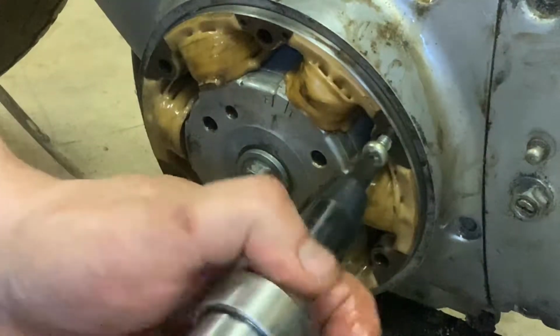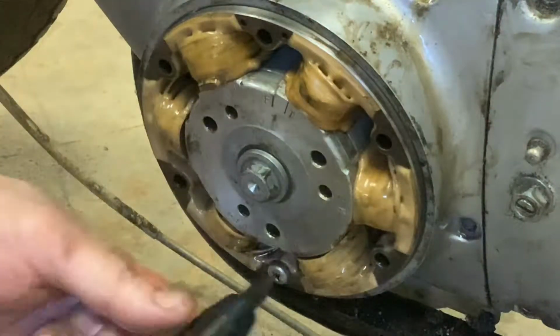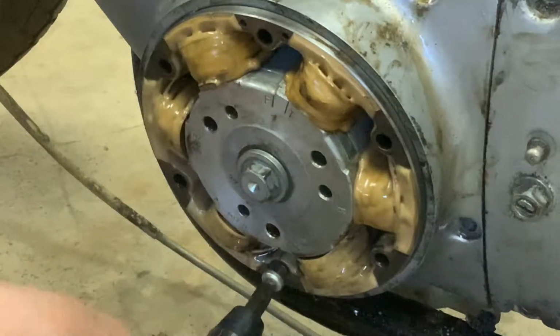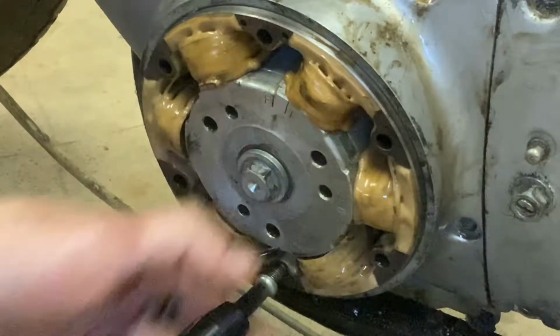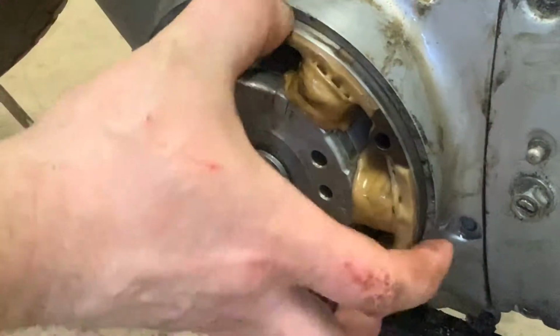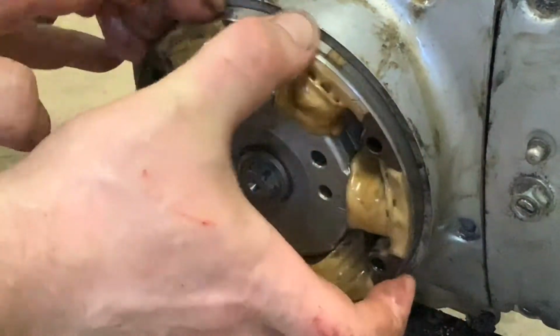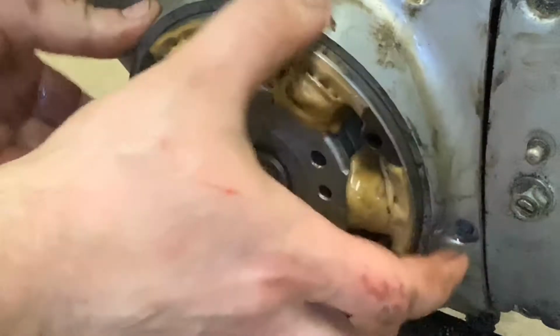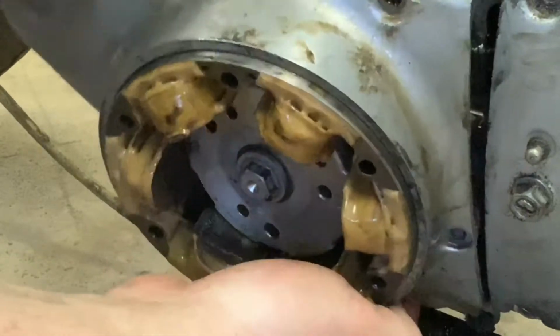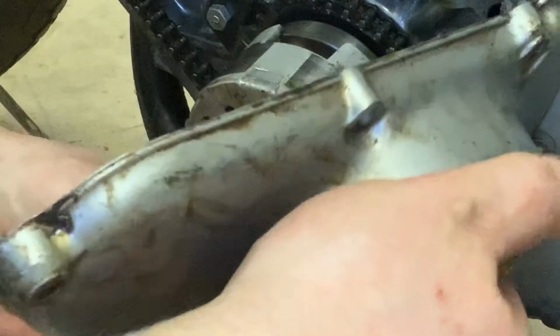So if you take out these 3 screws in here, you're going to be able to pop the stator right out. And the stator is just these coils in here. As the engine turns, that's what produces the energy, the power for your bike. So what I want to do is pull, and it should come right out. Come on. Some fussy stuff here. There we go. Just so I can get these things out of the way. Let's see if I can give you a little look. I mean, part of it is just kind of the exploratory nature of what we're doing here.